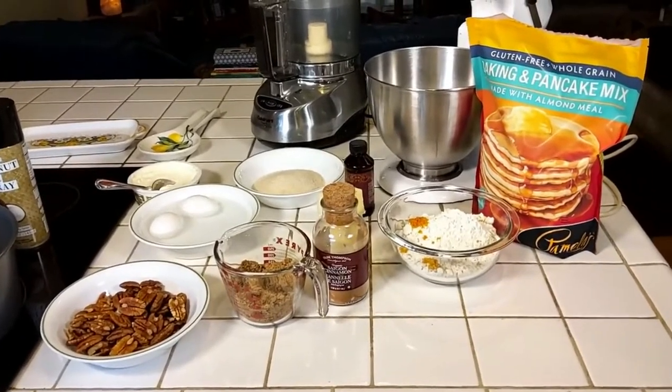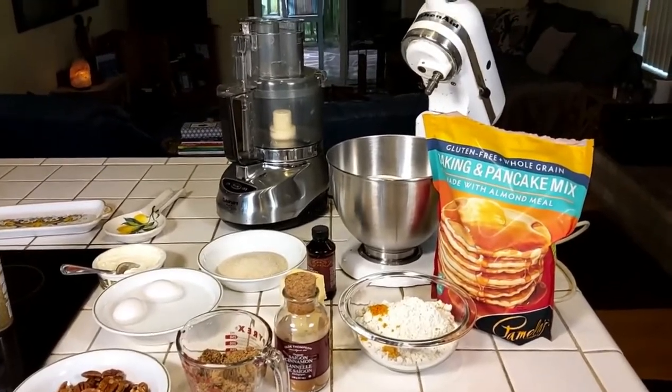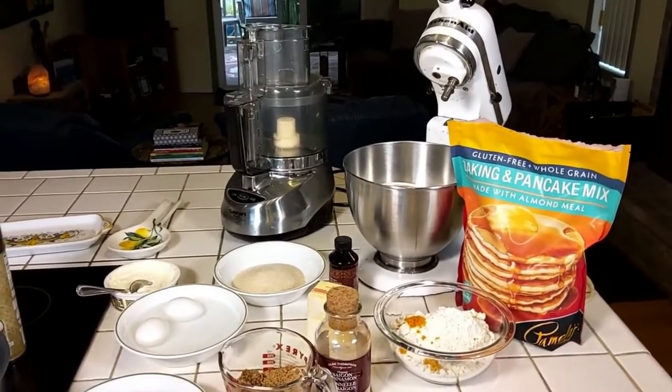The mixer in the back, the KitchenAid, I've had that probably for 20 plus years. If you are going to do any cooking, I suggest getting that. It will last you a lifetime.